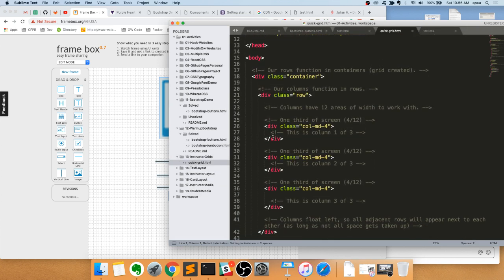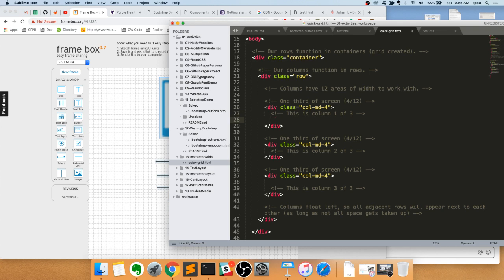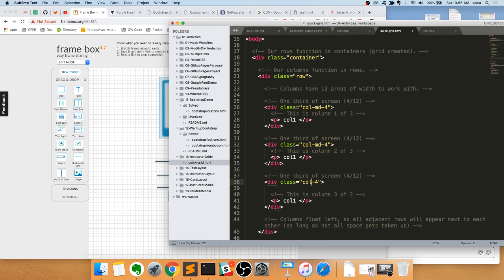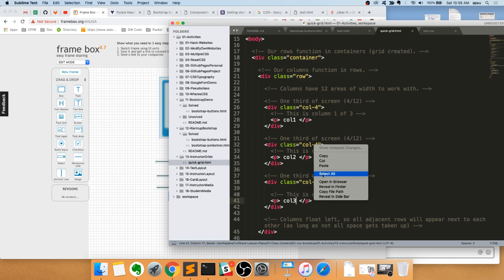Let's look at that. Let's see, this is column 2. Open the browser.